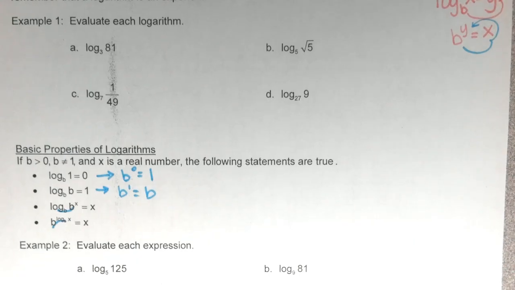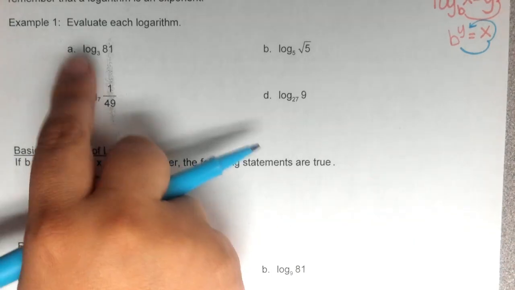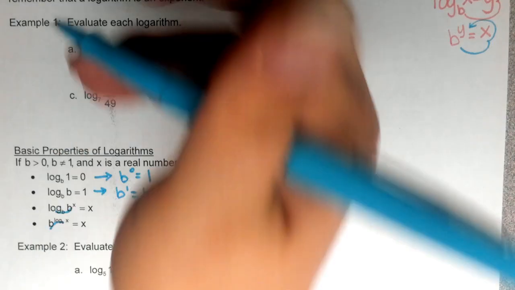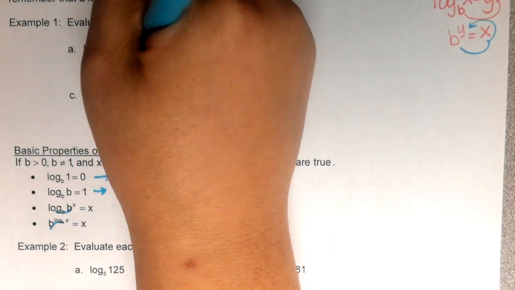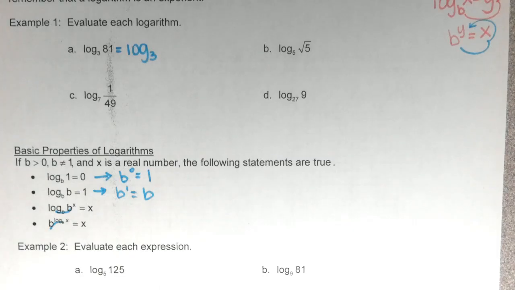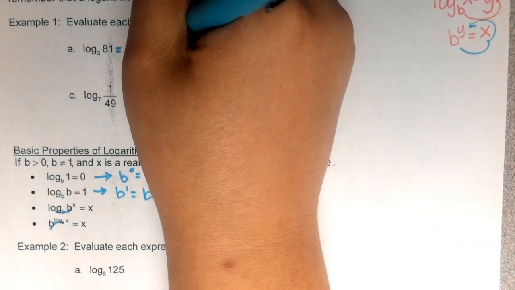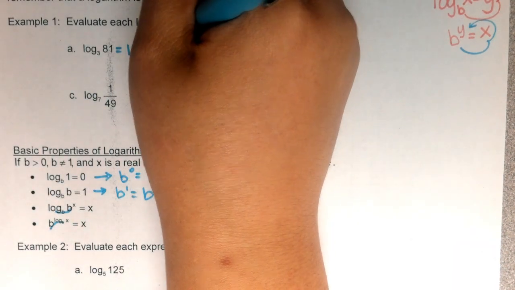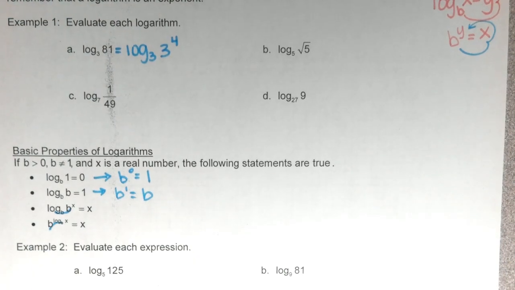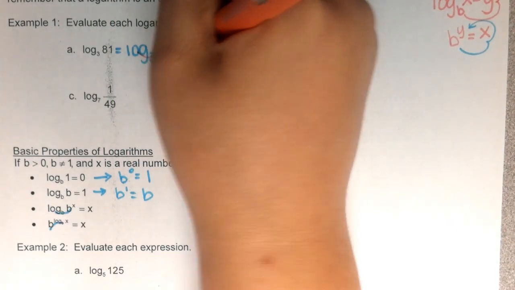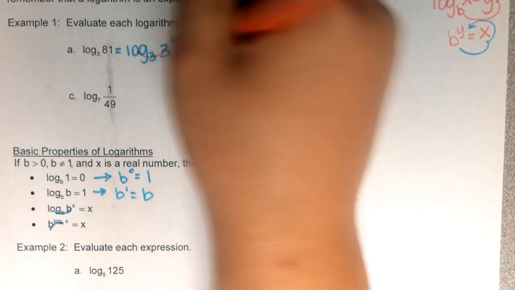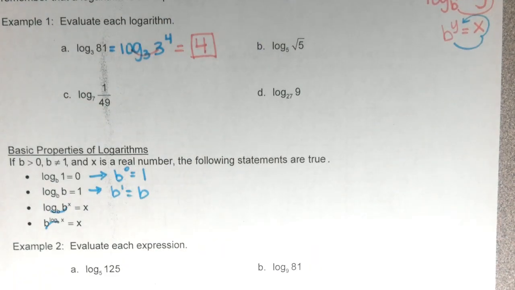Just like exponents, you are trying to find the same base. So if I have a log base 3 of 81, what can I turn that into? A log base 3 of, what can I convert 81 to? But I want it to have the same base. 3 to the 4th. Do y'all agree 3 to the 4th is 81? And so, what can happen now? They cancel, and what am I left with? 4 is my answer. We just evaluated this expression.